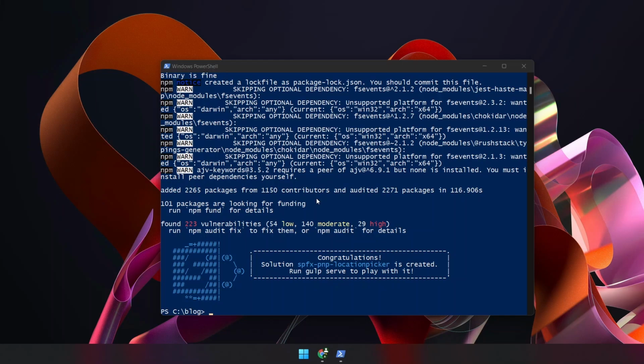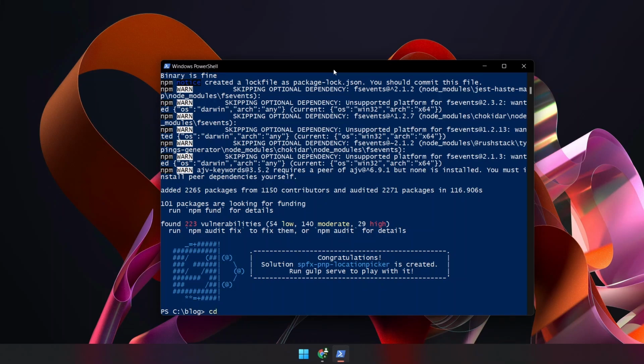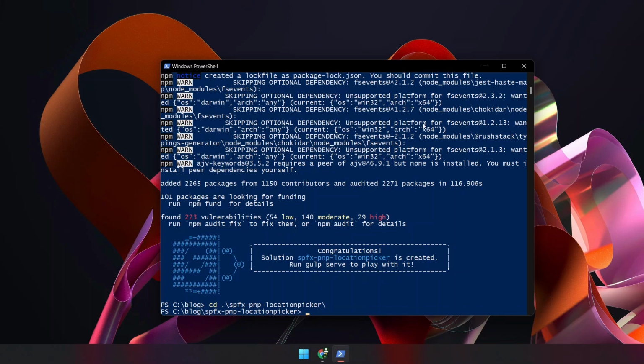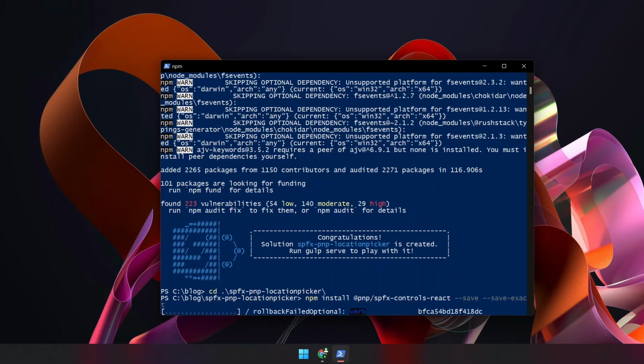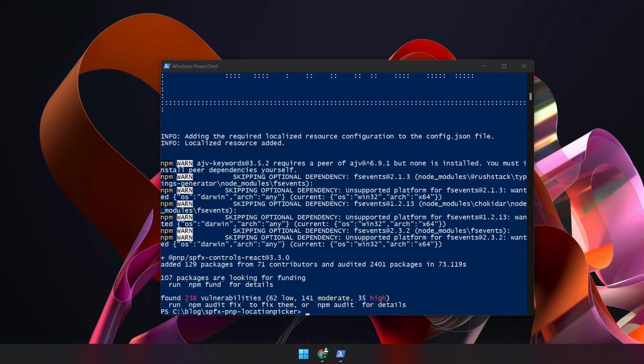Now we can install PnP controls, so let me jump into the project directory. The PnP control is installed. Let me open the project in Visual Studio Code.